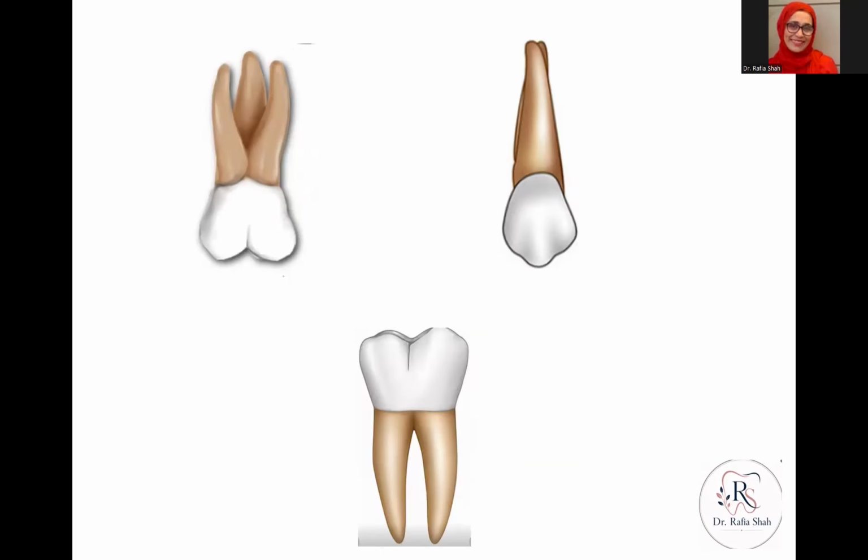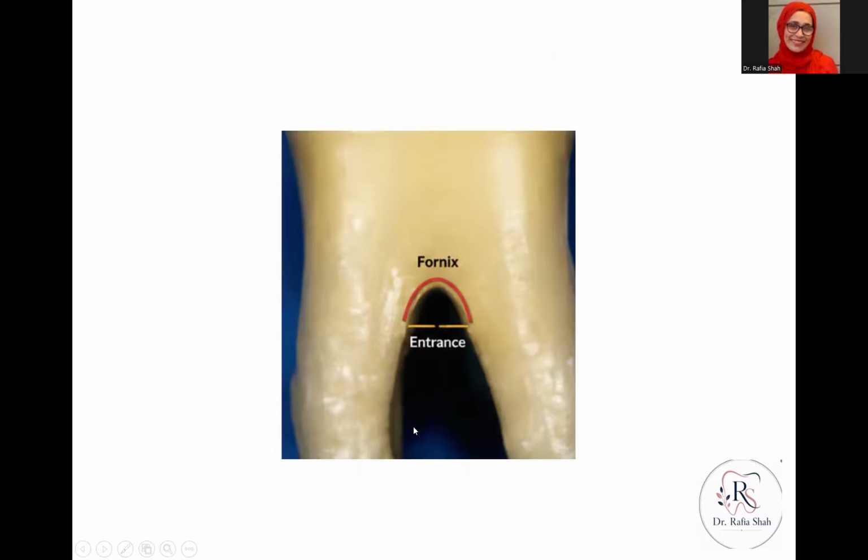But first, we need to understand this region. It is the point from where the roots divide. This is exactly the point from where the roots are separating. This is called the furcation region, the furcation region for the upper teeth and for the lower teeth. From this point where the roots separate, this is called the furcation region, and where there is a separation of the two roots is called the furcation entrance.